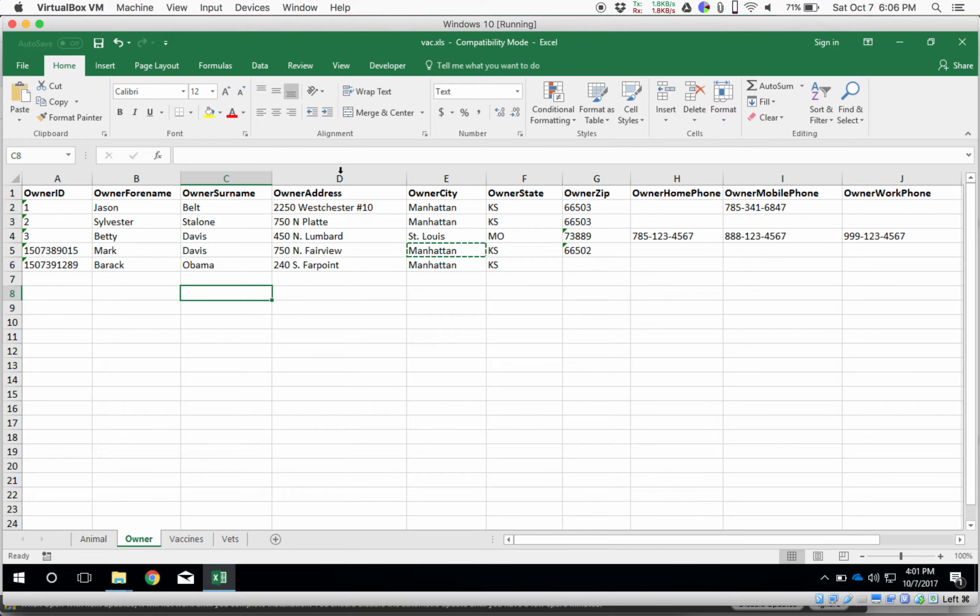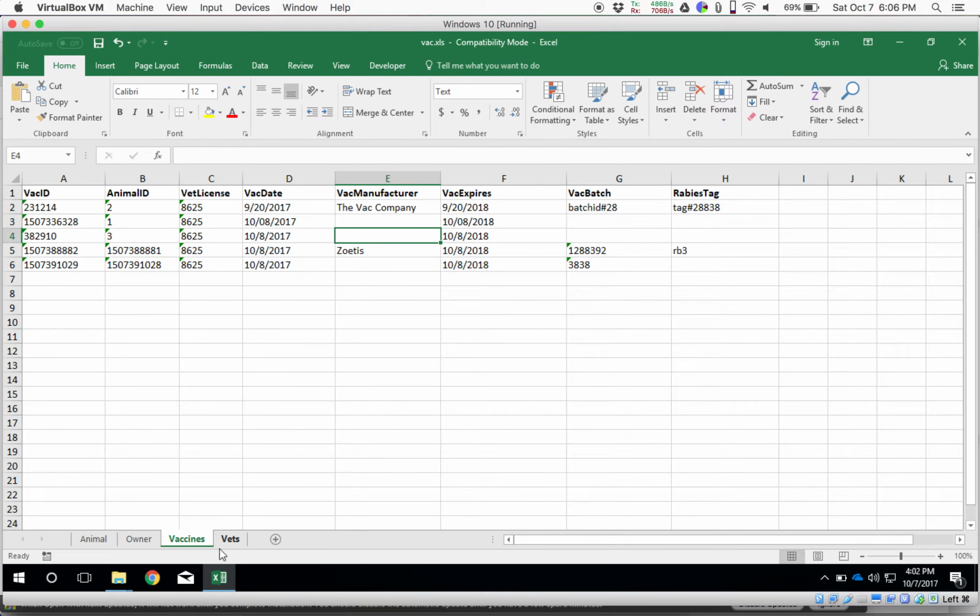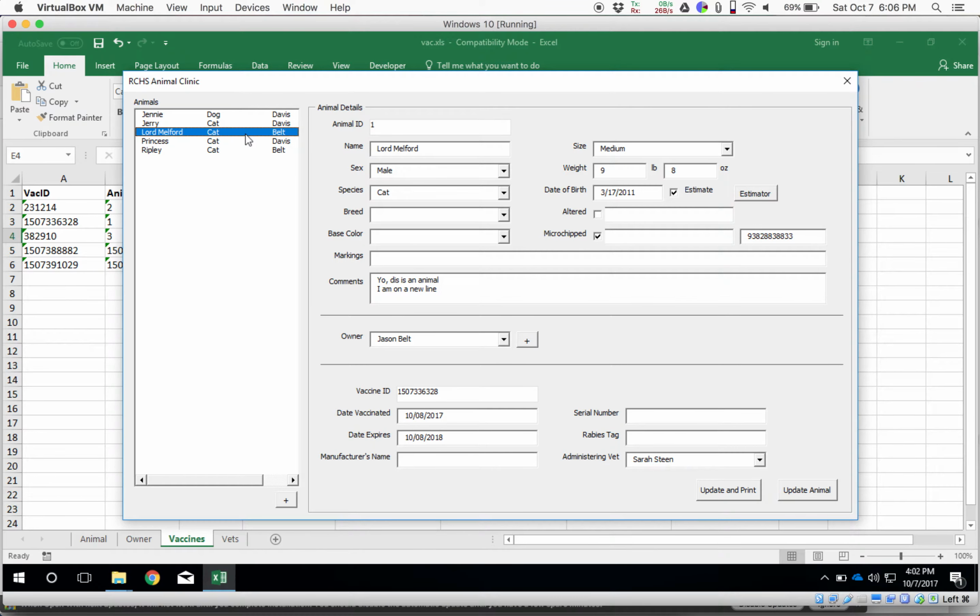Owners, I'm going to clear all this out when you get it, so you won't see anything in here. Vaccines, I guess I mentioned that. Obviously, when you run it, there's only 1 vaccine per animal, and it seemed to make sense since the only thing we're doing is microchipping and giving rabies. And so it didn't make any sense to allow multiple rabies for a given animal.